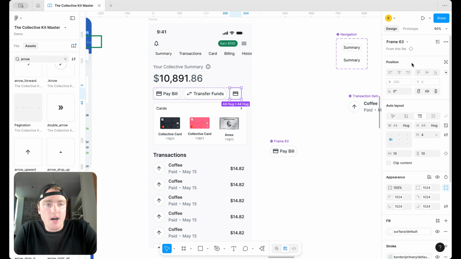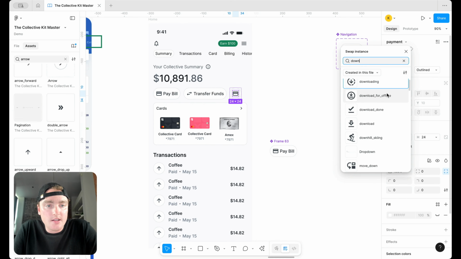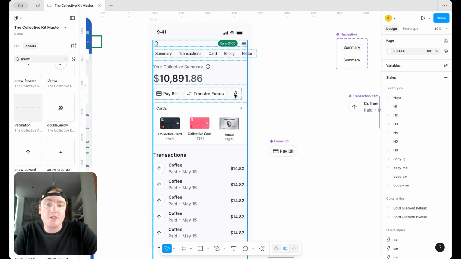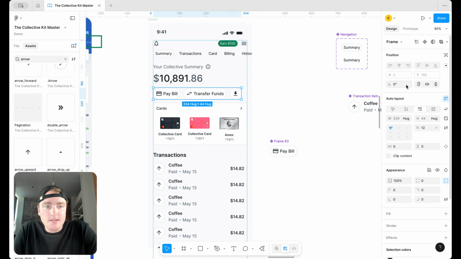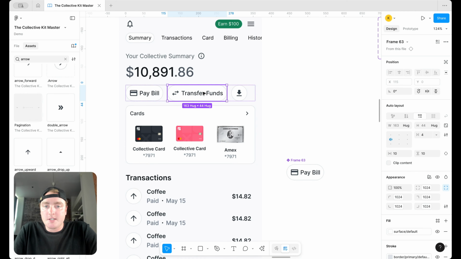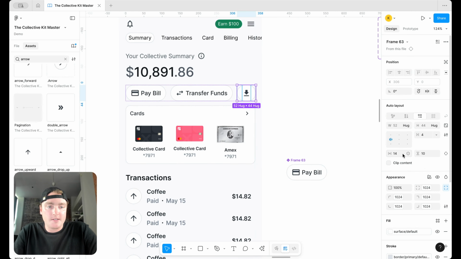So you might have some type of option where you can download your bill or something like that. So set this to round. Let's set this to fill. And then let's just extend this out. I don't like it when we have that much space in between. I almost wonder if we can increase the padding, set this to like 14, except for this one. Let's just hard code this one to 12.